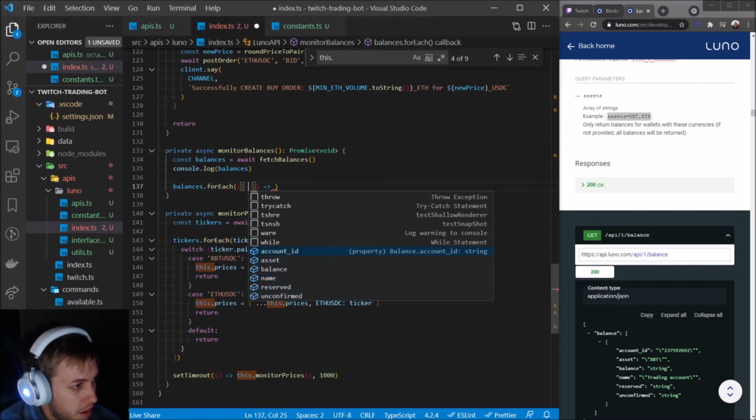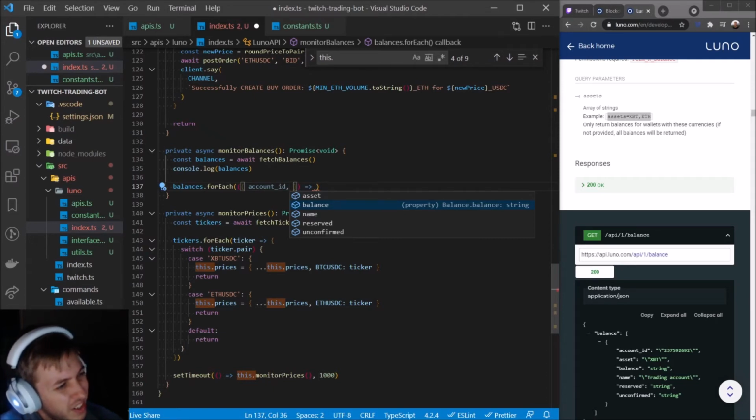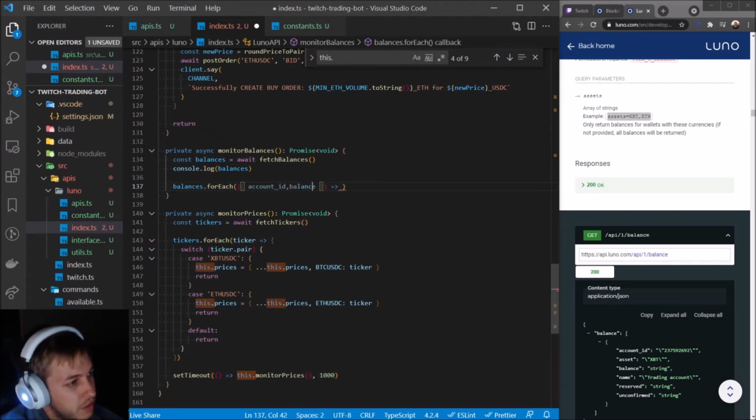Yeah, so we have account ID. Oh, it's balance and reserved. So I have to get balance and I have to get reserved. Oh, I have to get the asset as well, actually. Okay, well, it's fine.